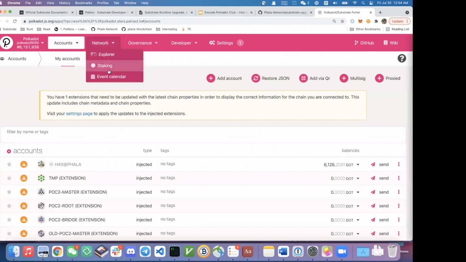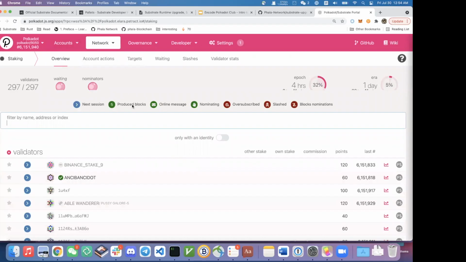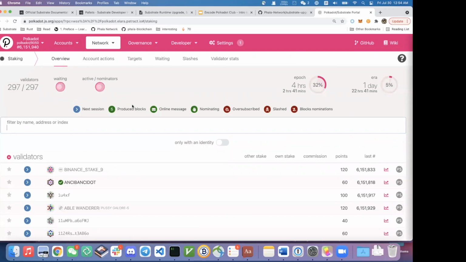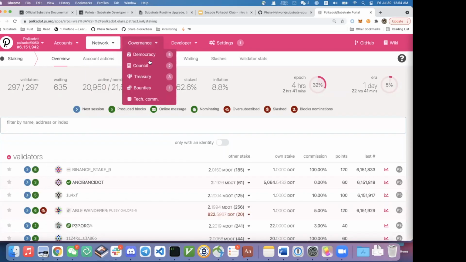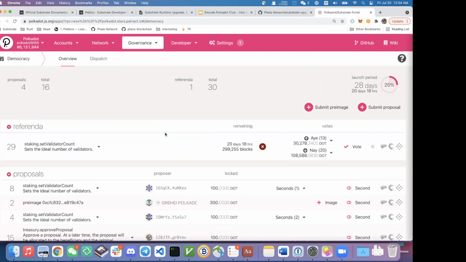For example, staking. So staking is a module offered by Polkadot, and you can stake for some validators, and you can earn some money. If you run some validator, you can also stake for the other validators. And there is a governance module, and democracy basically means that anyone on the blockchain can make a proposal, for example, change some parameters on the blockchain, or even do a blockchain code upgrade.